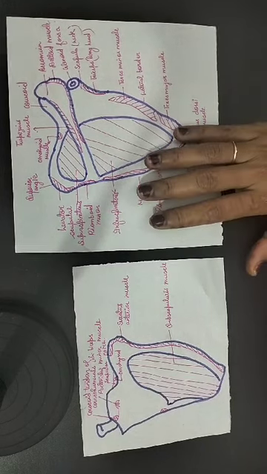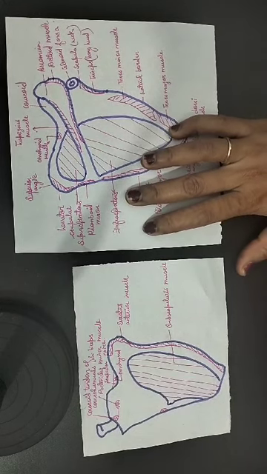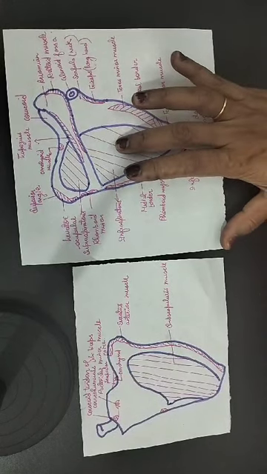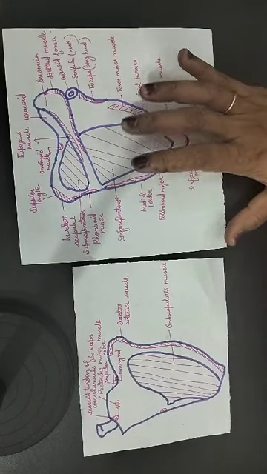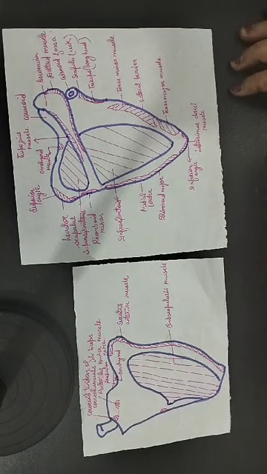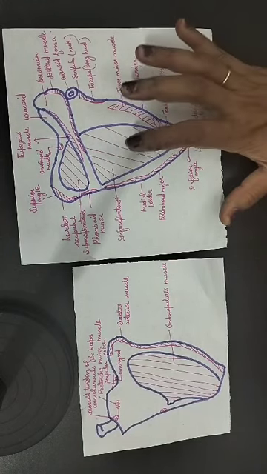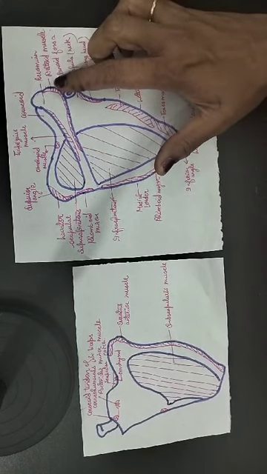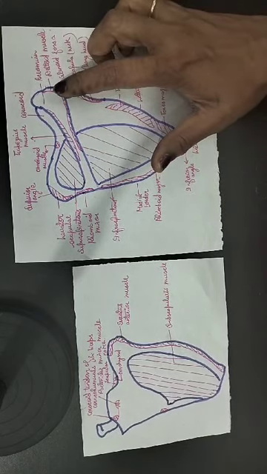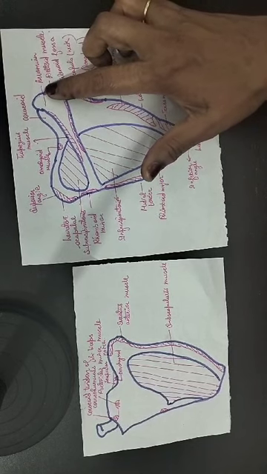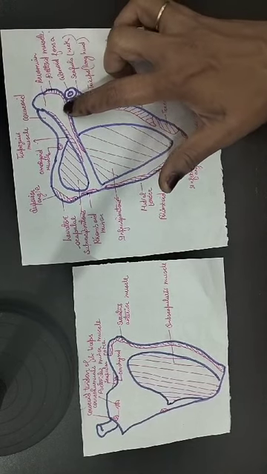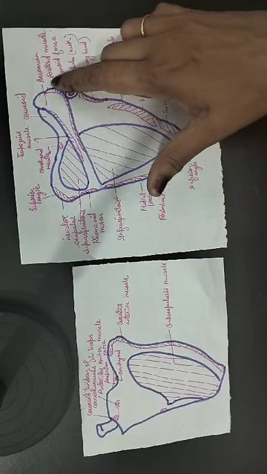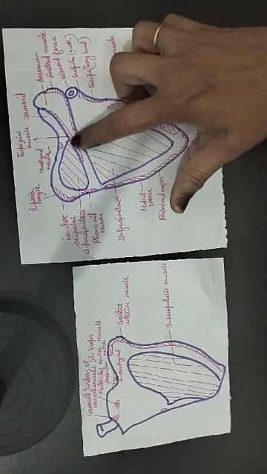So now coming to the infraspinatus muscle. Infraspinatus muscle originates from the infraspinous fossa and it is responsible for shoulder lateral rotation. Now talking about the deltoid muscle, it begins at the acromion's lateral border and travels down the lower border of the spine's crest. This is deltoid. This whole is deltoid.